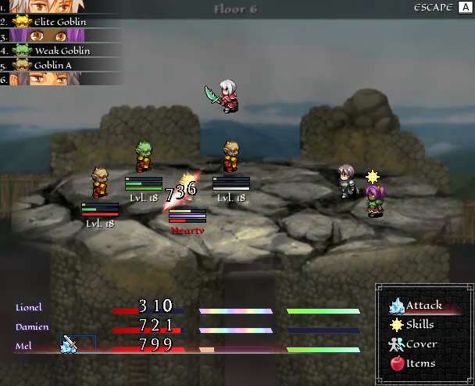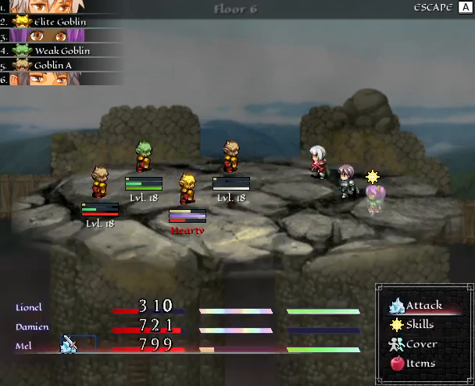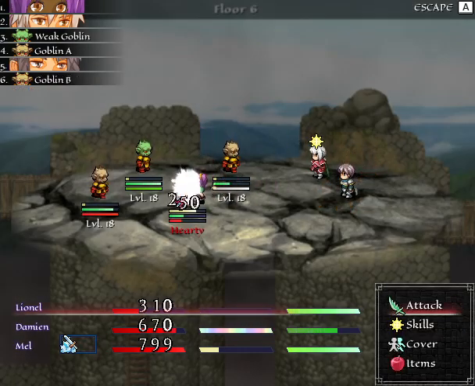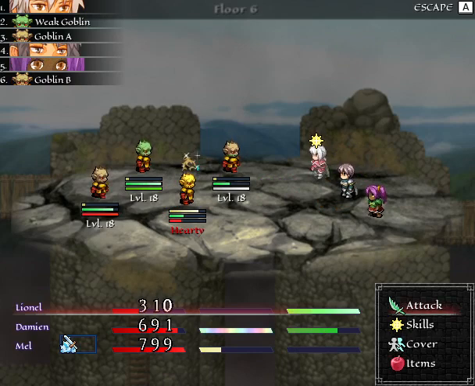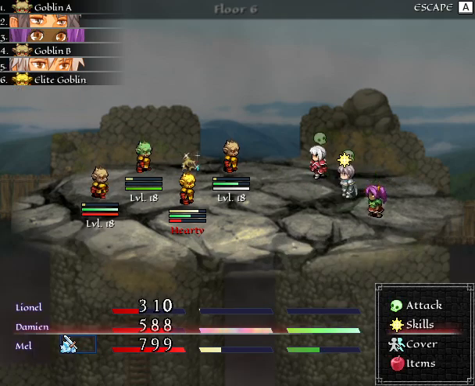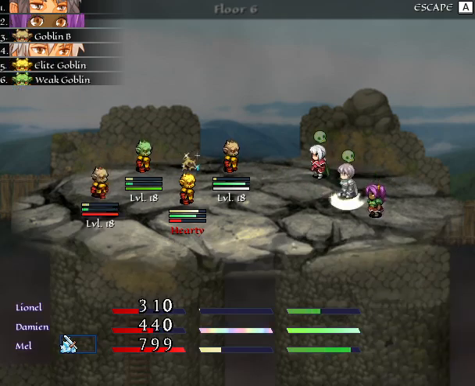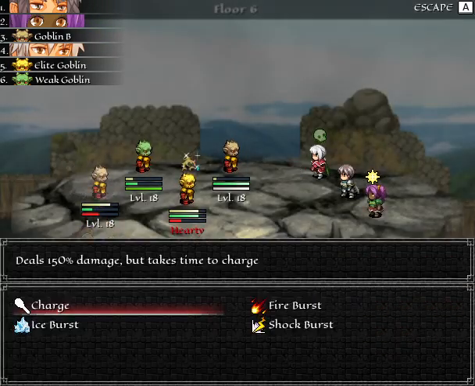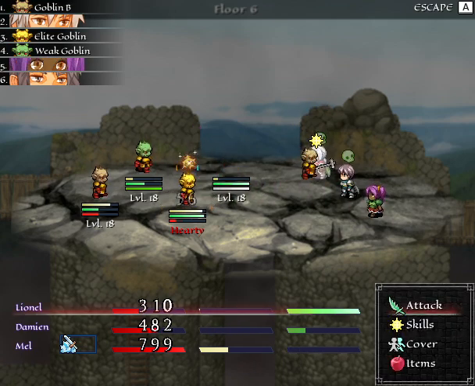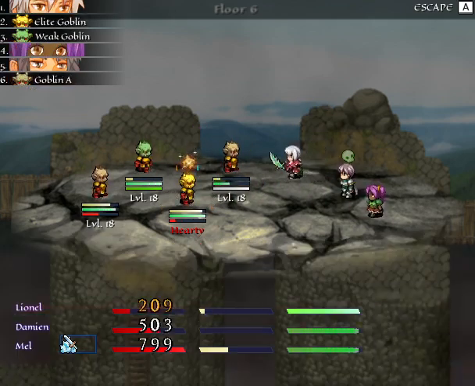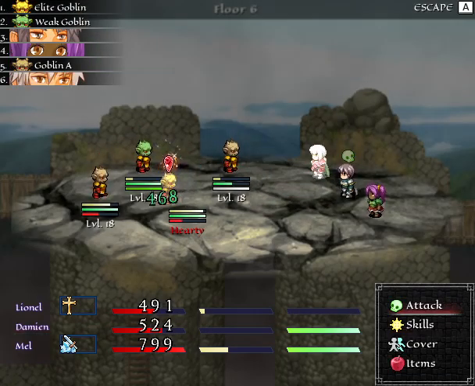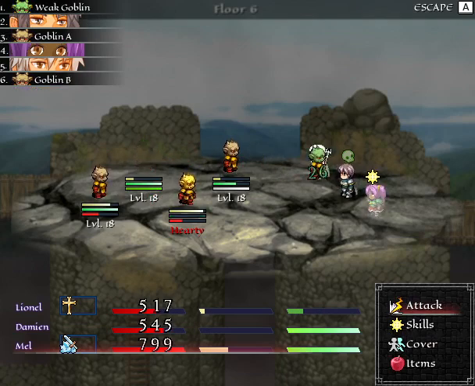I guess pudding is tasty. Putting the firepower pain on is definitely making these guys more of a threat. Okay, yeah, just keep hitting him. There we go, good. Lionel, you need to heal right now. Good. Damien, oh, you bugger. He used a heal mushroom and cured every status.